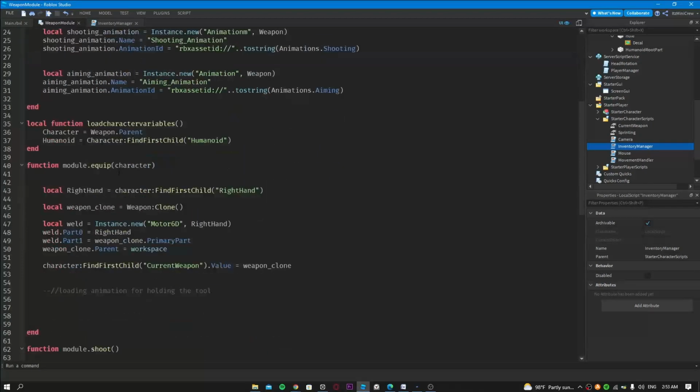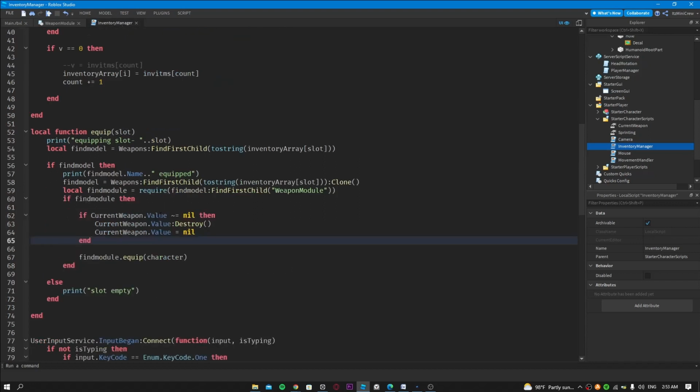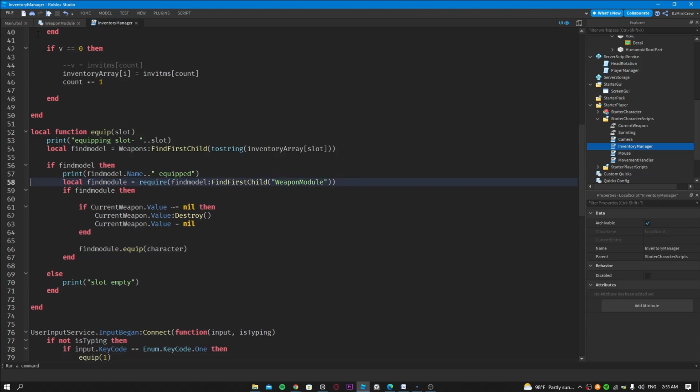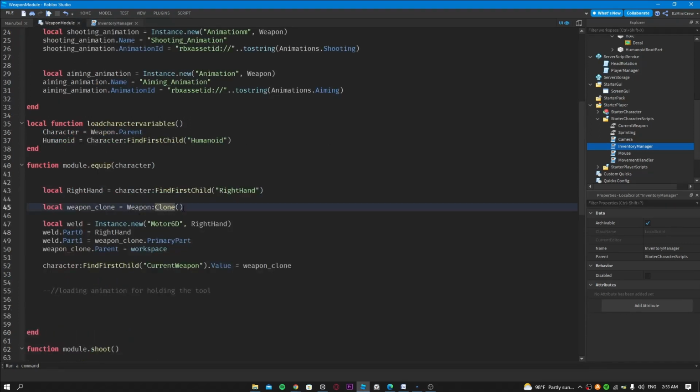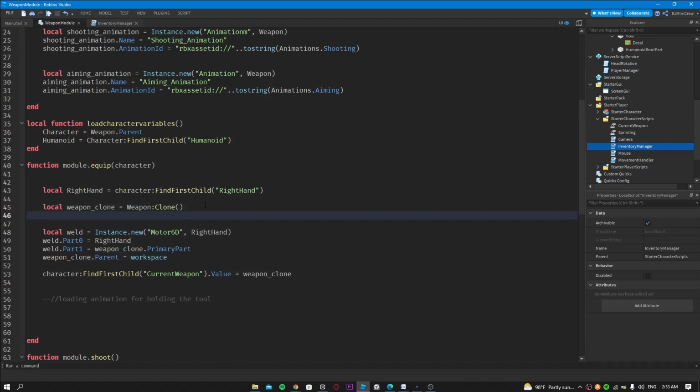When we equip, do we clone it? Okay, we clone. We don't have to do this. My bad, guys. I forgot the script. So here we cloned it. So this way we need to run the equip. Load.